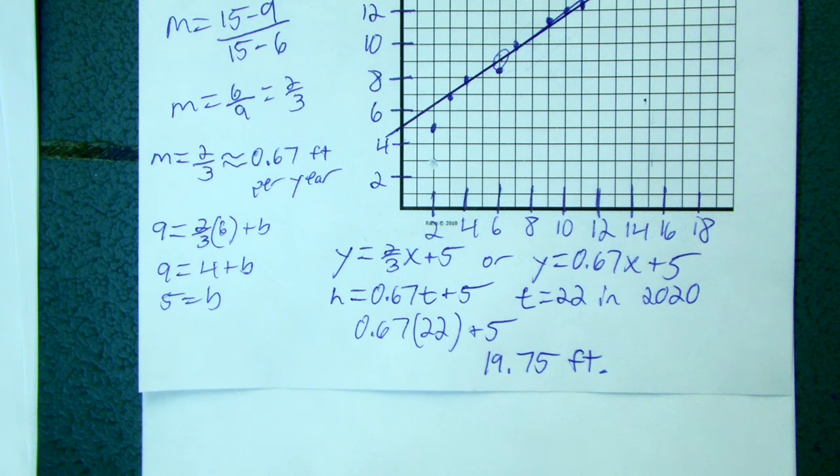Our t was 22 here in the table, and t was 14. We're at 15.8. Now we're at 19.75. So obviously the tree is going to keep growing. So we want to get something that's taller. I would not expect to get like 100 feet. If your line was a little bit different and you got like 19 or you got like 18 and a half or you got 20, that's fine too. Your line of best fit's never going to be perfect, so you just got to try your best there.